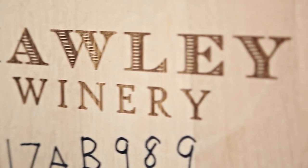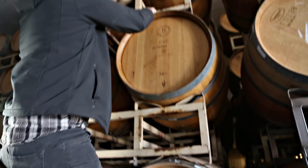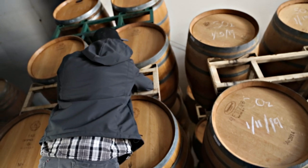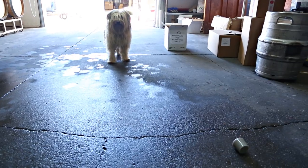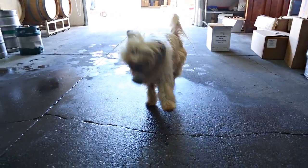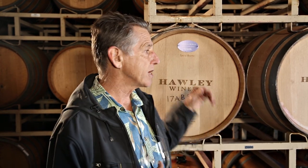Virtually all the wines that we make at Hawley Wines are aged in barrels. There are a lot of different kinds of barrels from different areas, different ways of making and toasting barrels differently. And all those have important impacts on the wine. When we barrel age wine, we have three things going on: we're extracting flavors out of the barrels that are unique and add dimension to the wine, and we're getting a slow oxidation of the wine that develops the varietal character and makes the wine open up and come out.